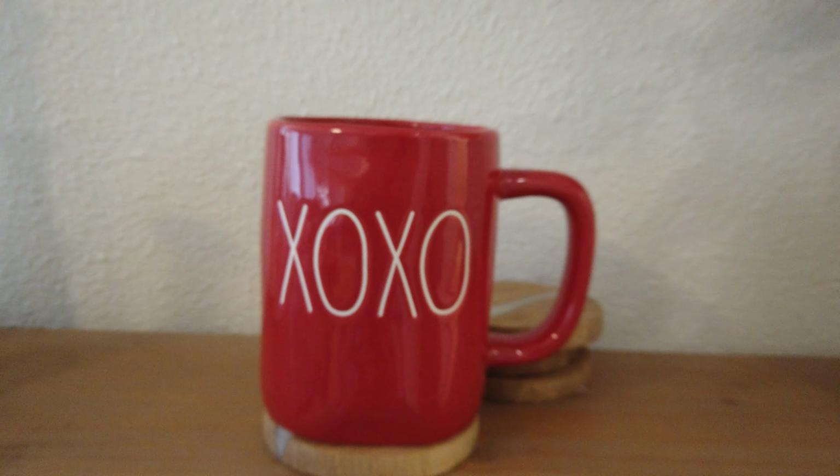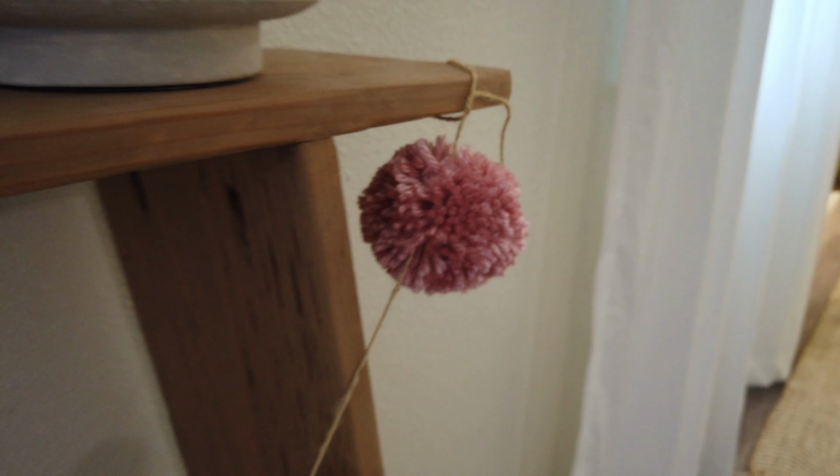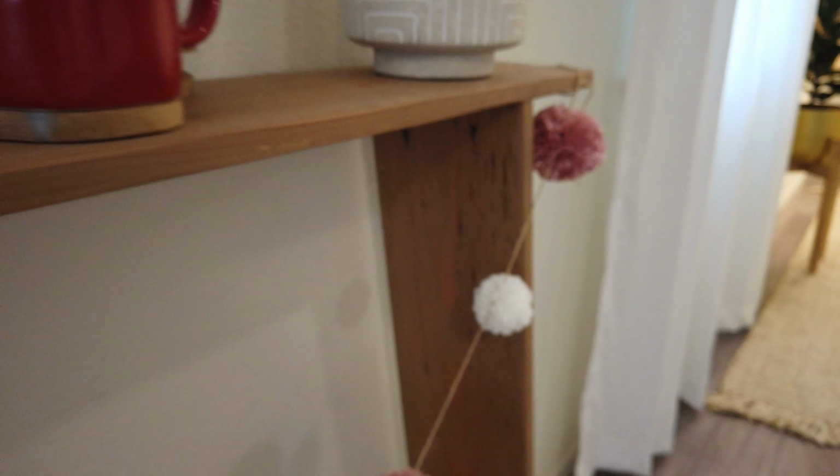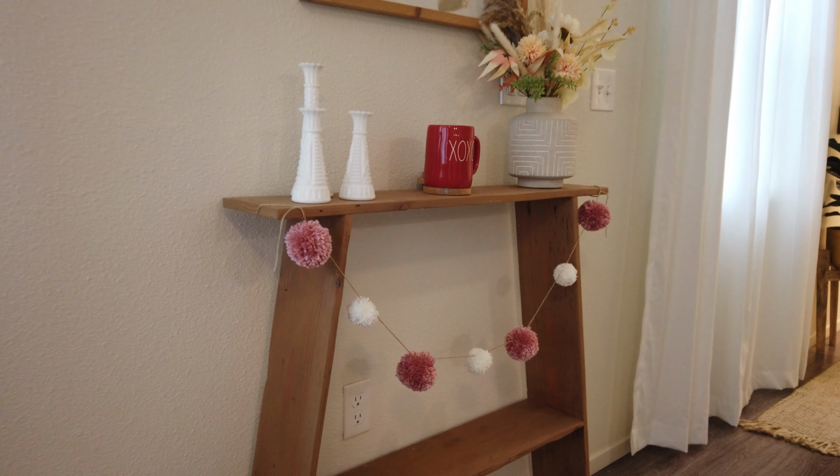Again, you can do whatever you want with these. This one is the Valentine's Day theme one that I selected. I love the pink blush color with the white, and I love the two different sizes. It just kind of gives it that variation or that depth that you kind of need for garlands.